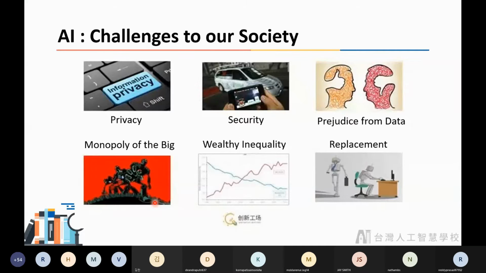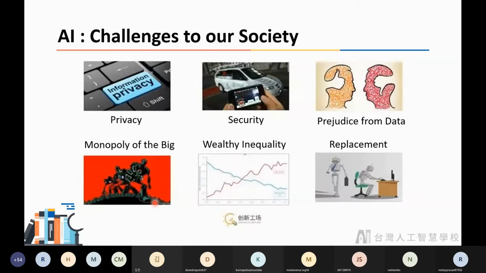For example, Google, Facebook, because the company has much data from their customers every day. So data is the core, the basis of AI, of machine learning. So they can have a lot of advantage from their data. So it is the monopoly of the big company.